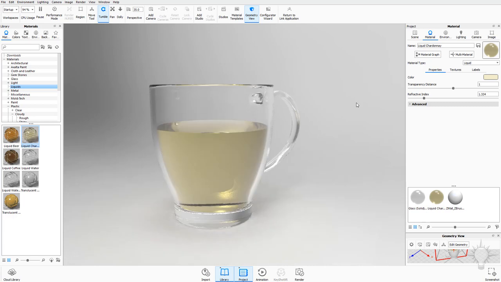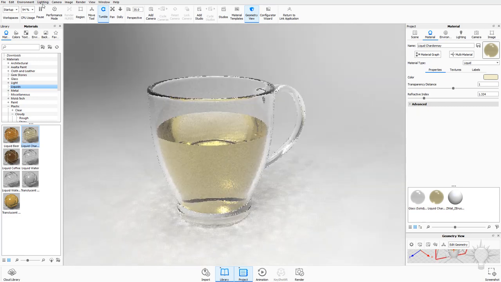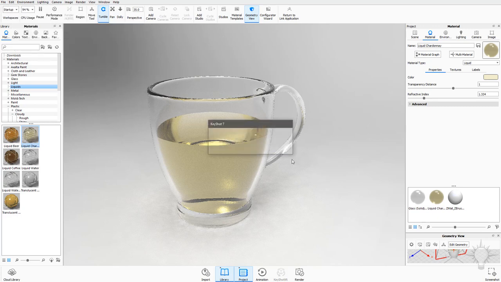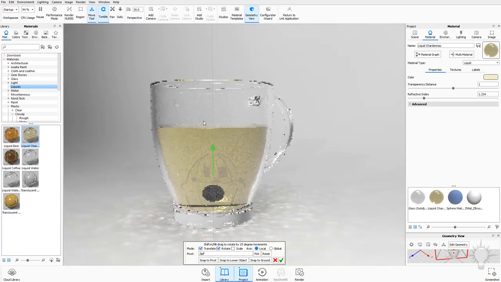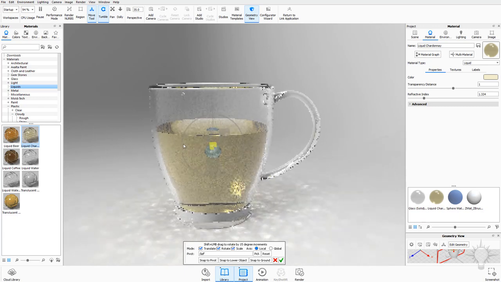Now, if you wanted to, what would be kind of cool is, and again, go to my YouTube channel, you can see more info on this, you could take nanomesh and scatter bubbles all inside of the volume in here. Just to illustrate that, we can go through here really quickly. We'll go add geometry, and we'll just throw a sphere into our scene. We'll take this sphere and move it up. And just for the heck of it, we'll scale it down just a little bit.